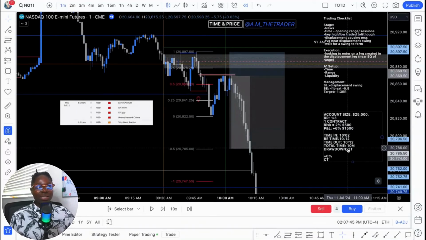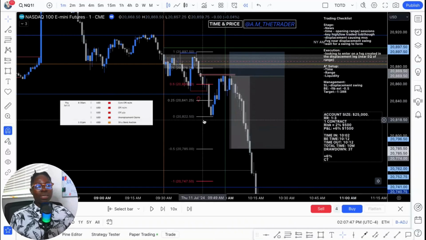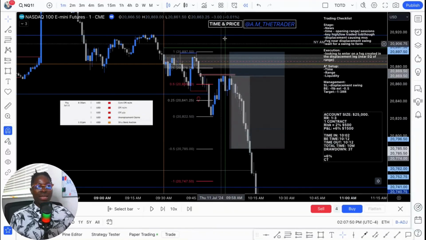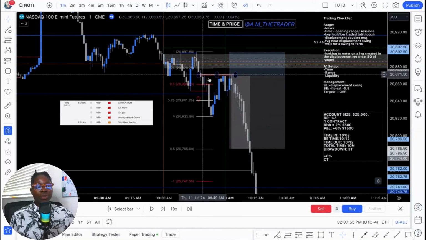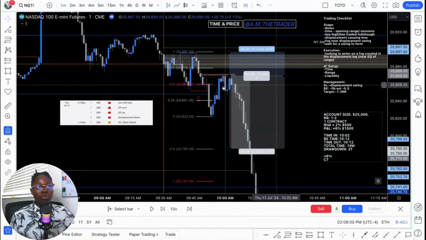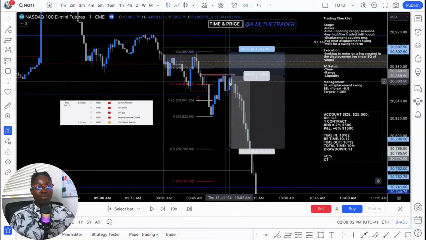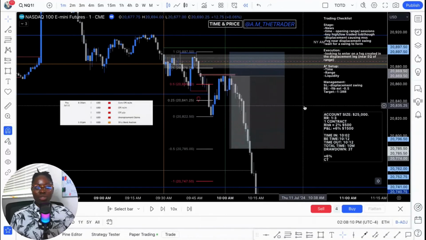Let's look at factors that made this trade a high probability setup. First, we had the time aspect, the AM session, and it is post 10 o'clock. Check. Range, we're in the middle to upper quadrant, we're in a premium for a sell. Check. No liquidity was taken in the setup, getting in at 10:02. We do have 2 out of the 3 matching up to make this a high probability setup. Would have netted you 6%.